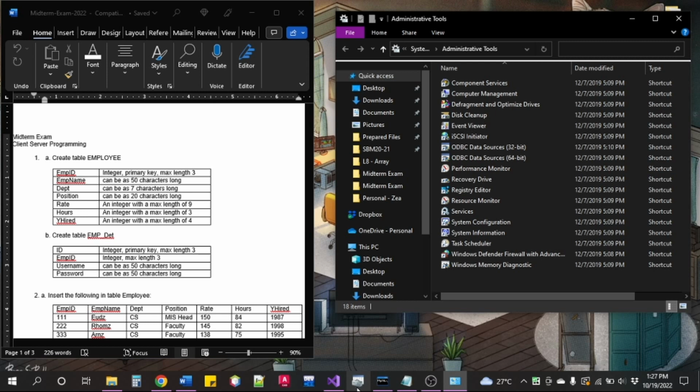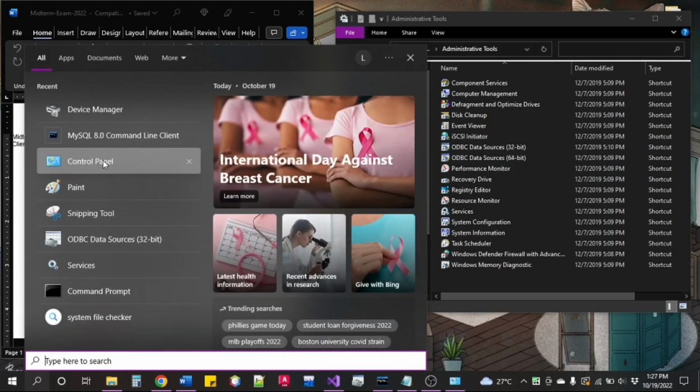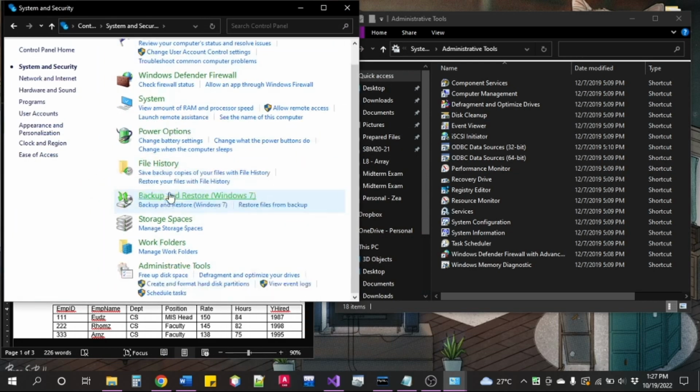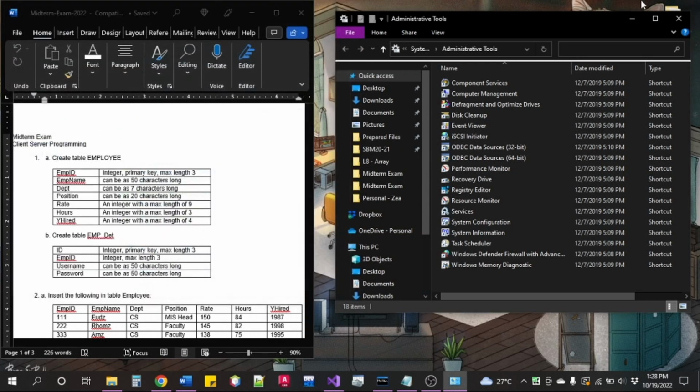I actually have it pinned here on my taskbar, so I'll be using this. But in case you don't have it pinned on your taskbar, you can do the following steps I just showed you. So control panel, System and Security, and administrative tools. Then look for data sources 32-bit.